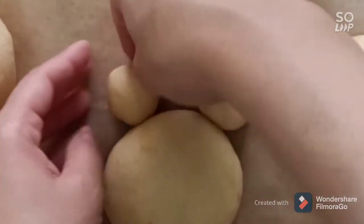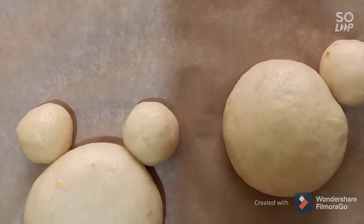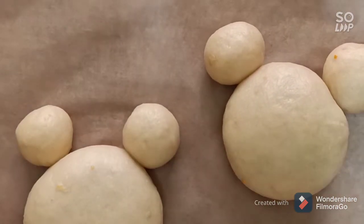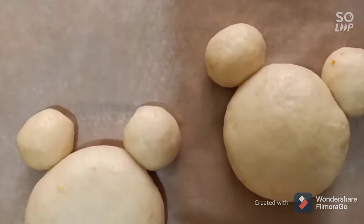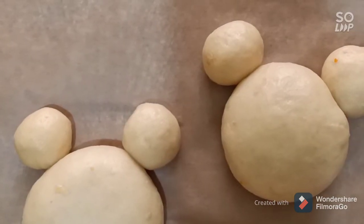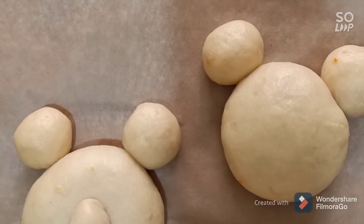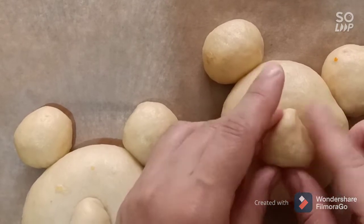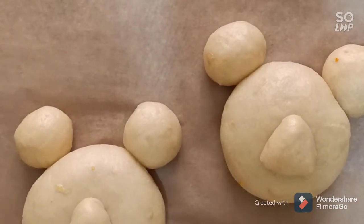Put the small balls on to form the ears and the triangle. You don't need to add anything. When the dough re-rises, they stick on. Let it rest for 1 hour again.